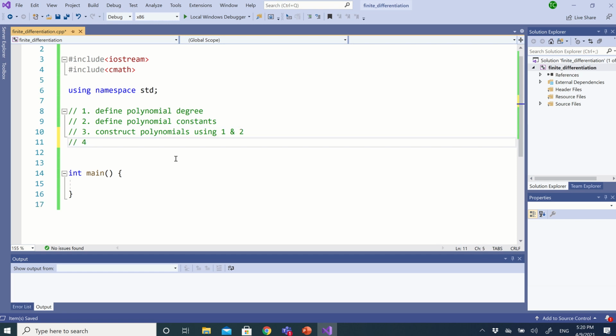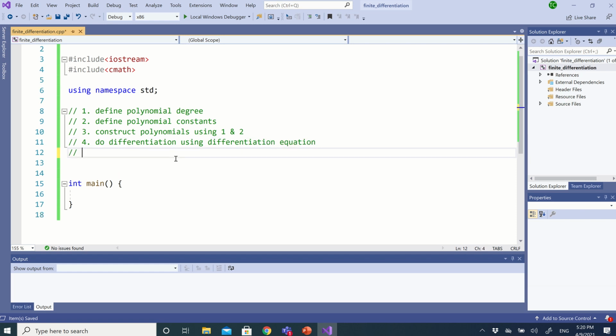And then the next step, you want to construct the numerical differentiation, or maybe you just say do differentiation using the differentiation equation.